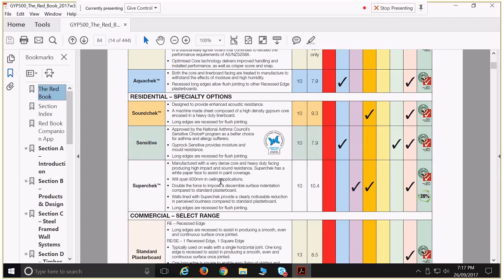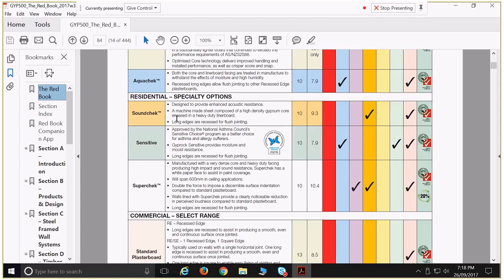Does it say with the sound check, like an R value or something? Not in this table. Further on down in the Red Book, it's got a table with many different walling systems.